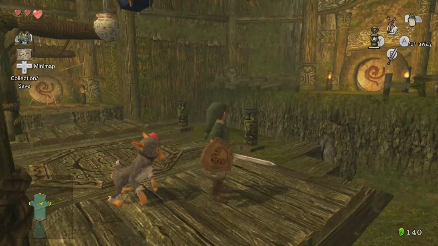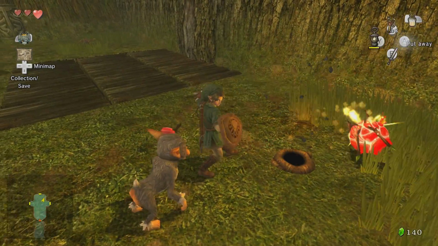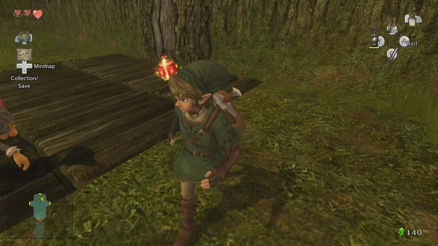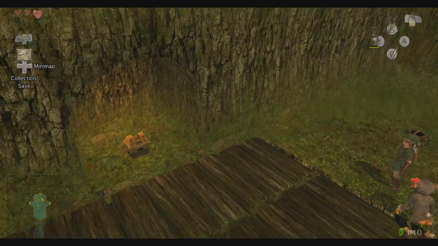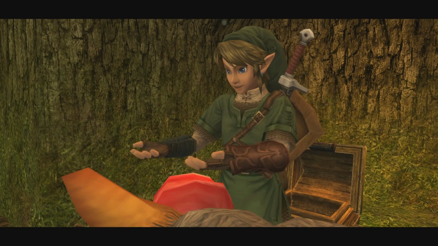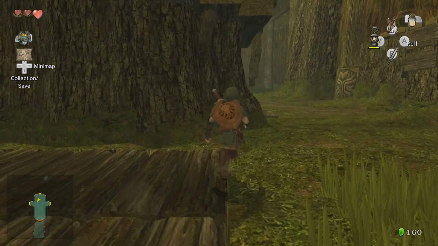There's a little secret here before we light those obvious little lanterns. If we use this guy, it's a Bombling, a weird bug that you can pick up as a bomb, and see that weird looking chunk of wood? Blast that, and we got a nice little hidden chest. Not necessary to get, but if you want to grab it, you can do it before you light those lanterns. There we go, extra bit of rupees, since we can hold more in this remake.